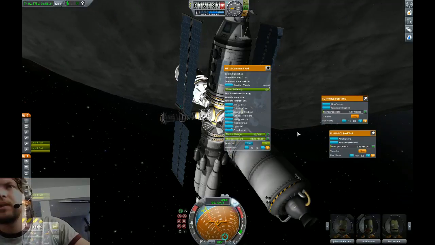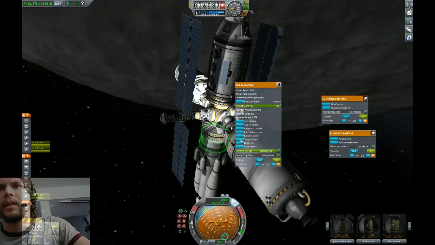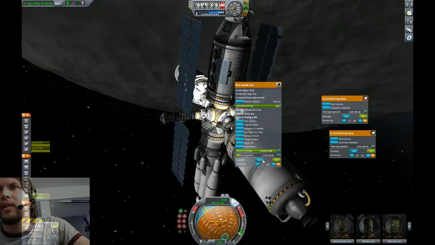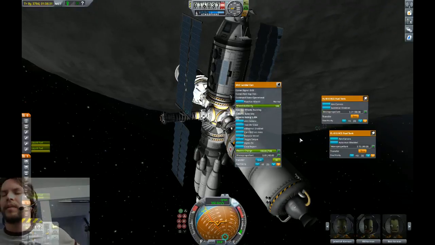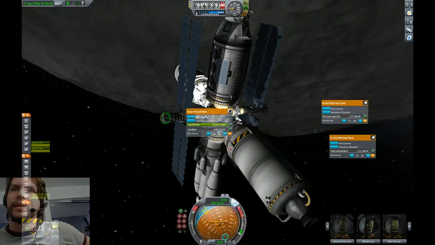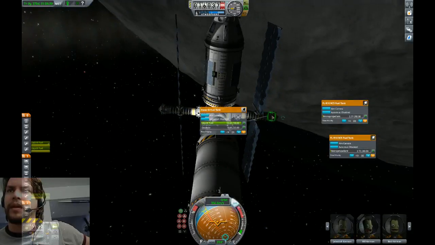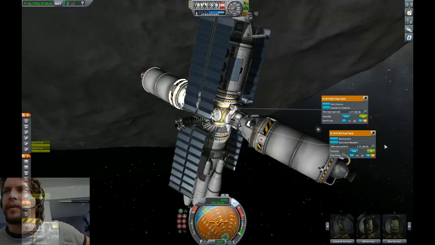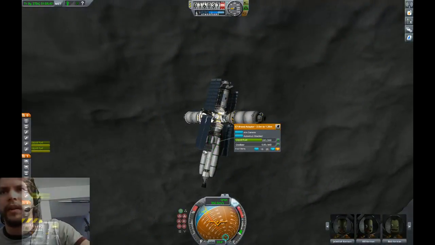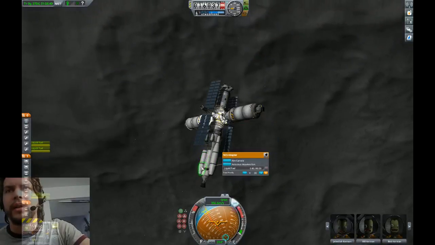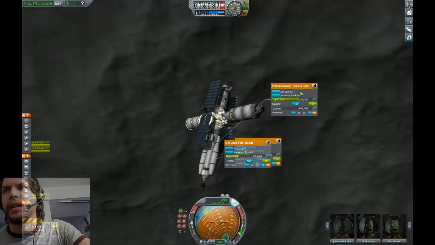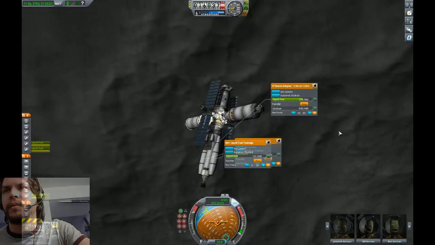You know what? Let's go ahead and just move this in so that we can balance them back out. There we go. So those are even. Those are full of liquid fuel. That's full of liquid fuel. That's full of liquid fuel. Okay. There's actually something we can do here. These two should definitely be moved into there.